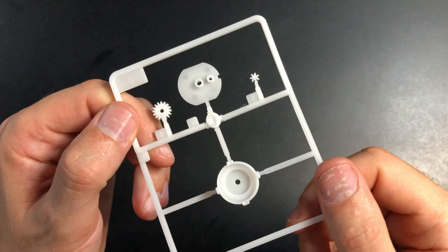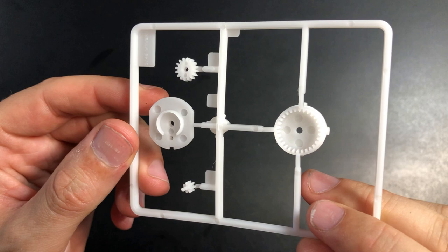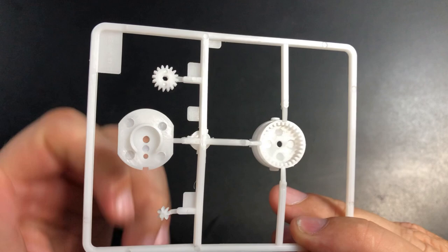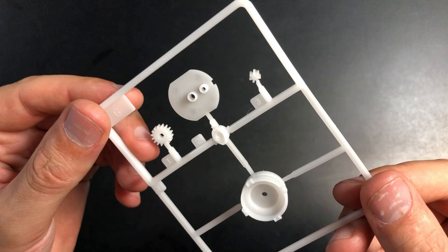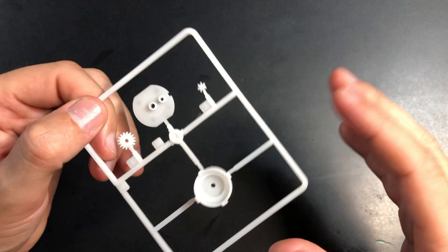And finally, we have Sprue G, which, as you can see, has got all the cogs on there to rotate the front prop. So as it being a contra-rotating prop, if it's your option and you like doing that, then fair enough. I'm not really much of a fan, but it is a nice quirky item, so well done Trumpeter for adding this, and we'll see if it works or not. So that is all the sprues complete. And there we have it.